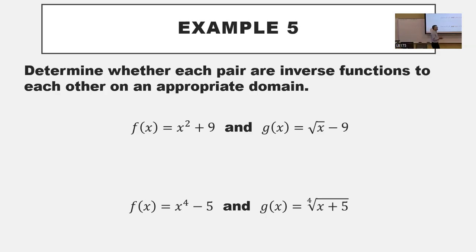I want you to try these two on your own. Don't worry too much about restricted domains. We'll talk about that at the end. But just decide if each of these pairs could be inverse functions of each other on some restricted domain. Okay. So would you get x for certain values of x through function composition?